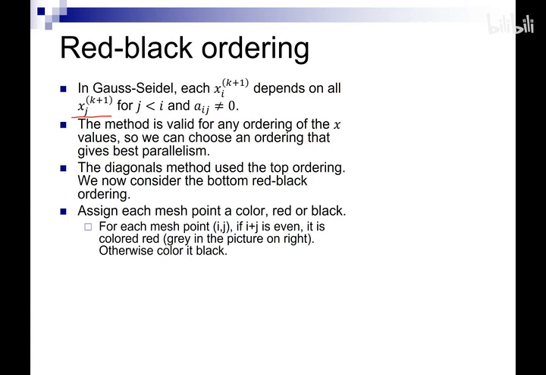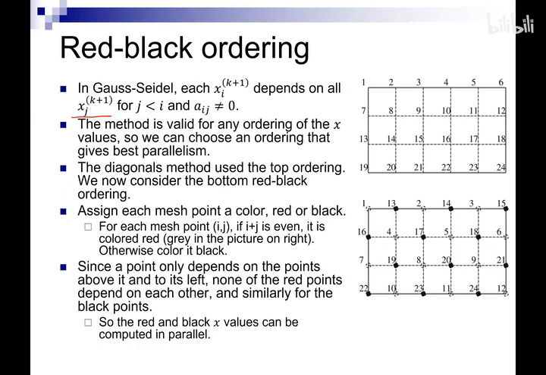Now, the key to the red-black ordering is that previously, when we ran the diagonal method, we ordered the points in this natural way over here, in this row major ordering. But you don't have to order points in this order. You can actually order the points any way you want. Here we're calling this point x1 and this point x2, and so on. You could do something else, where maybe you call this point x1, and maybe this can be x2, and this can be x3, and so on.